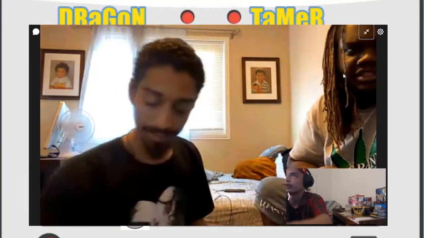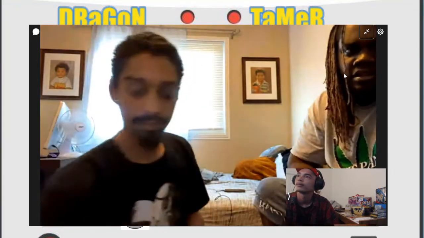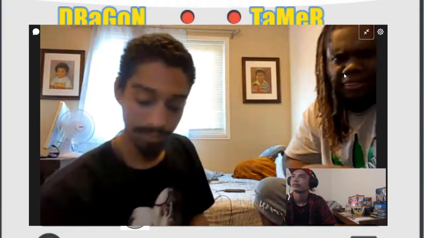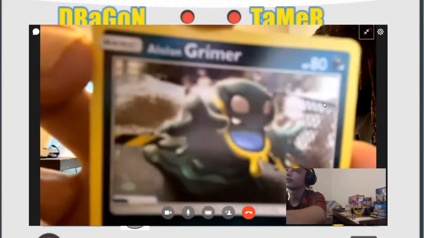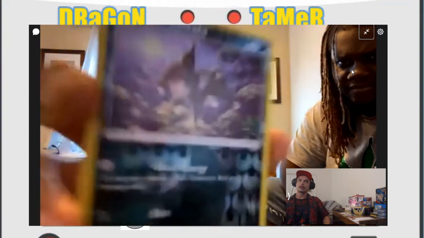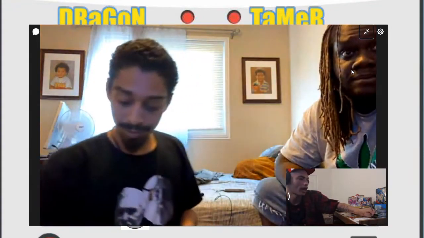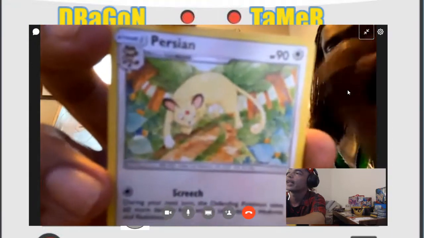So we got a Vulpix. Beautiful. Ooh, we got Meowth. A Meowth pull. We got another version of Grimer, an Alolan Grimer. Ooh, we got a reverse holographic Rattata. I do have the holographic for Rattata, and that puts reverse holo at 5. Then we got ourselves a Persian. Nice Persian.